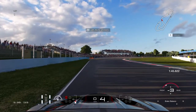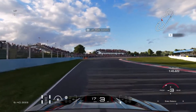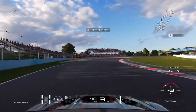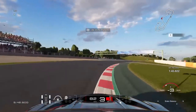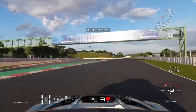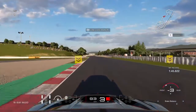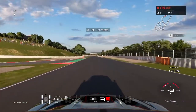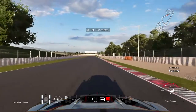Generally I'm up into fourth gear from here, and then I'll slightly brake down to third just so that I can get the turn in, try and hit that point and accelerate out again, running as wide as I can onto that curve right there. And then you'd literally just go up through the gears as fast as you can down to the last section of the course.